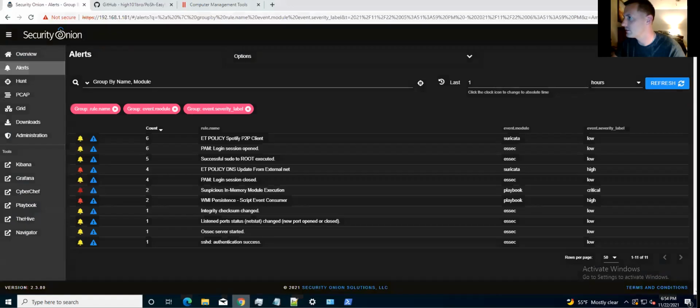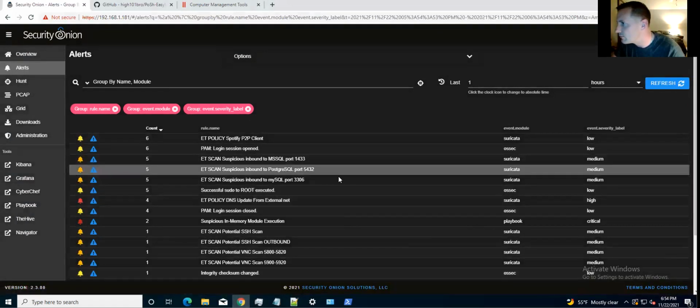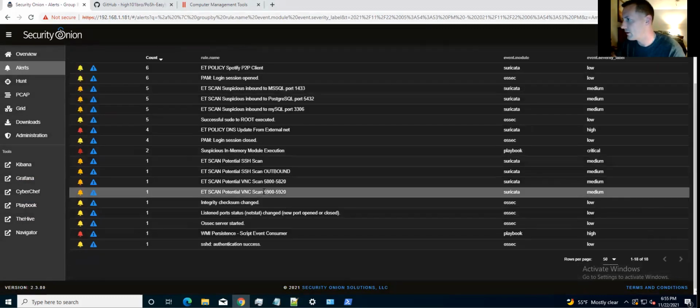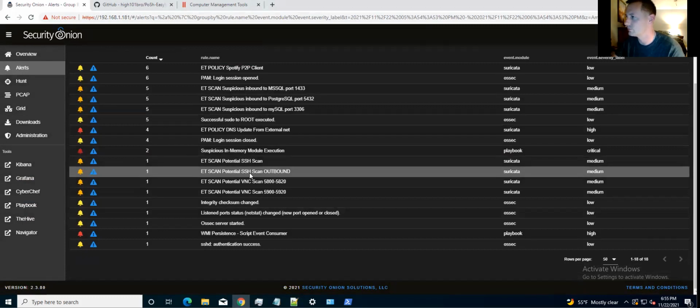Let's see if our sensor happened to pick up on that, and boom, there it is. As you can see, our sensor picked up on some suspicious scans based on the string that was in the con log. It'll hit on these Emerging Threats rules. So nothing to be really crazy about.